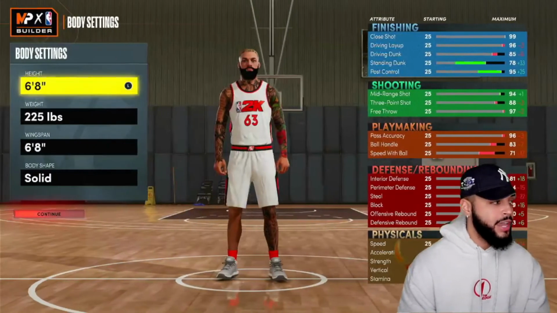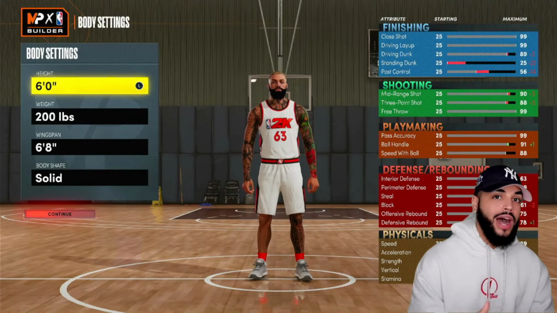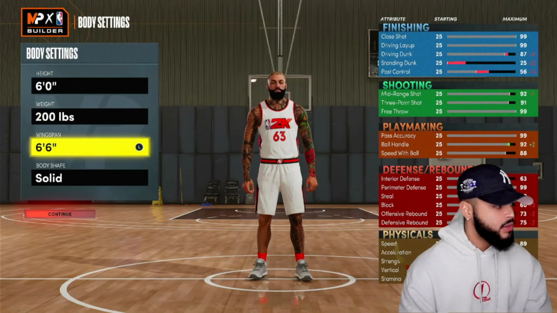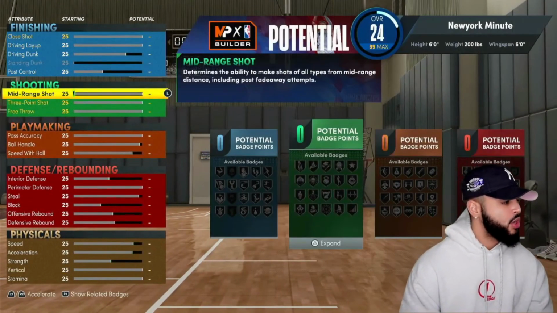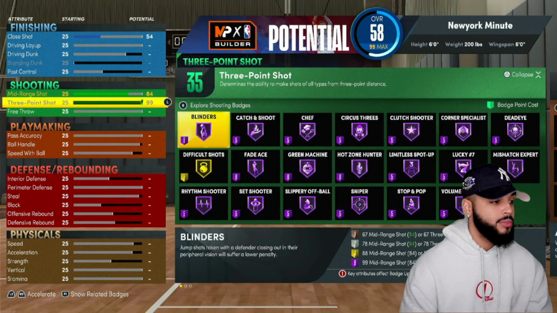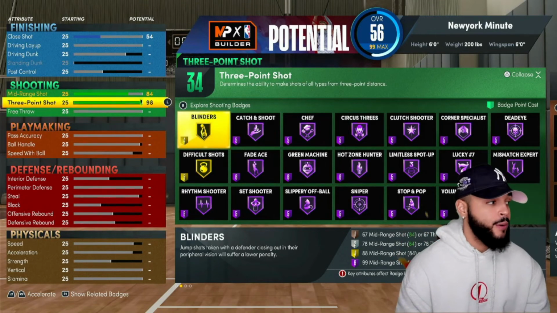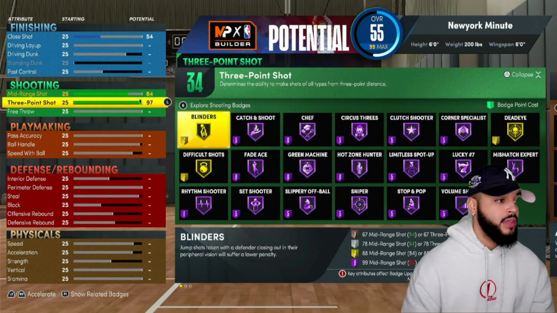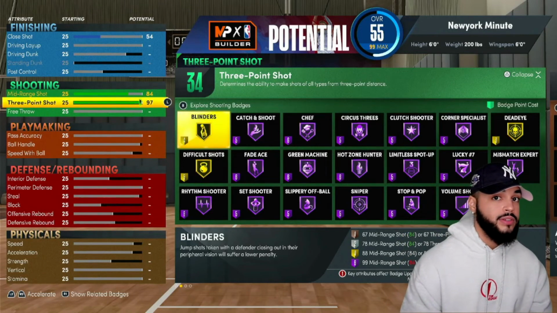Now this is the gem that I wanted to give you guys that is extremely important, that I want you guys to watch and watch very closely. So right here we have a 6-foot build with a 6-foot wingspan, right? So watch the chef badge. Once I put up my 3 to a certain point, so you see that here at a 98, chef costs 5 badge points. It costs 5 badge points to get Hall of Fame chef. Now if I put that lower than a 98, it costs 6 badge points to get Hall of Fame chef. You guys saw that? Boom.